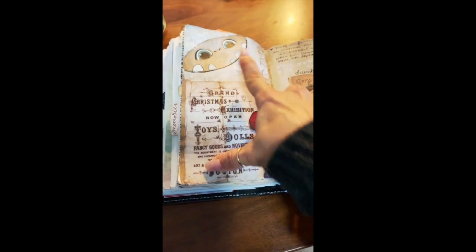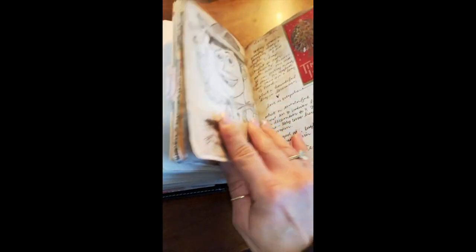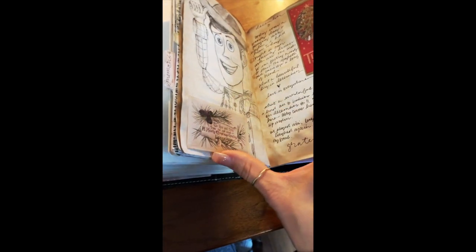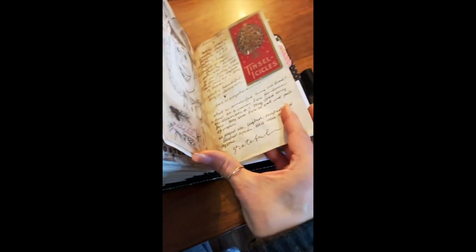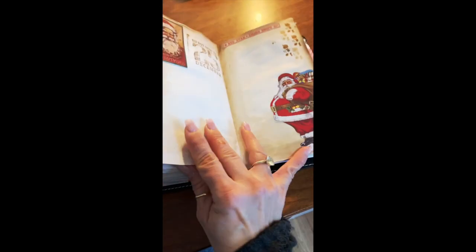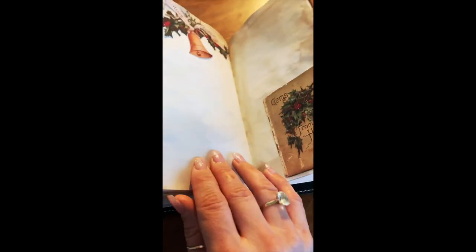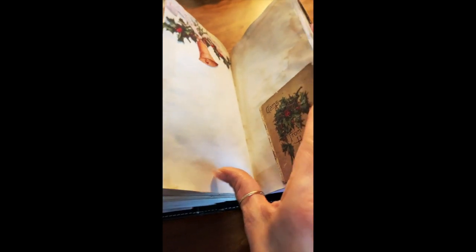I love to put and draw movies in that we see. This was something that just by doing Toy Story and Woody was something that we watched with my grandson, and how I just go about prepping my pages ahead of time so that it makes it easy when it comes to journaling.